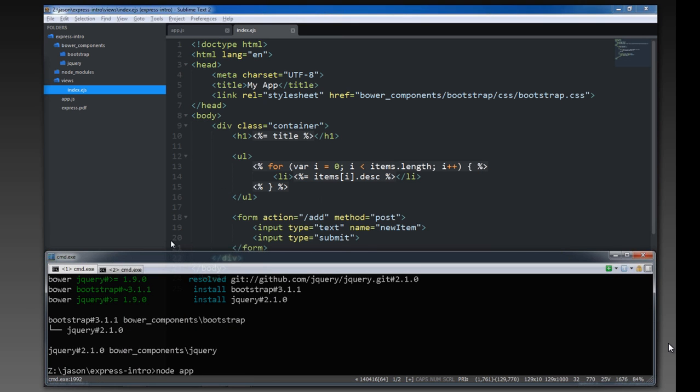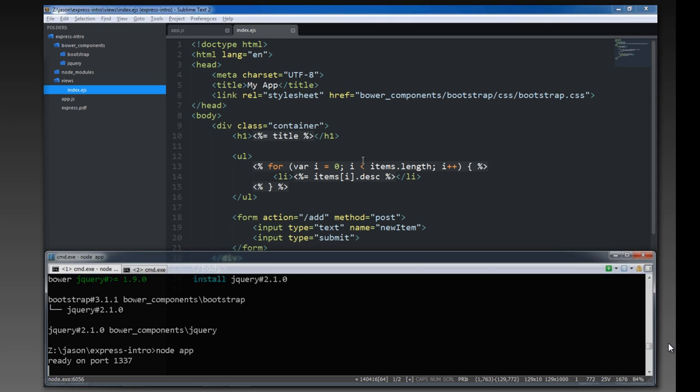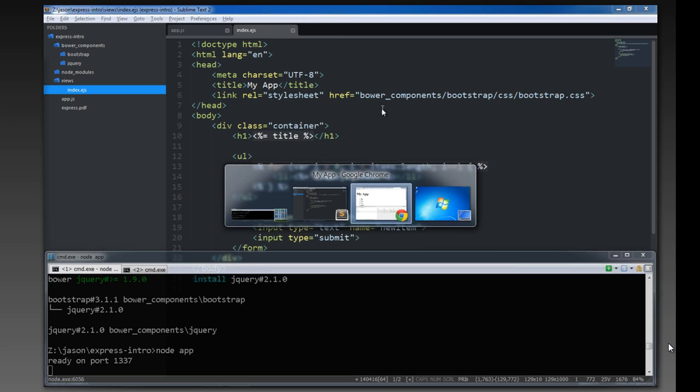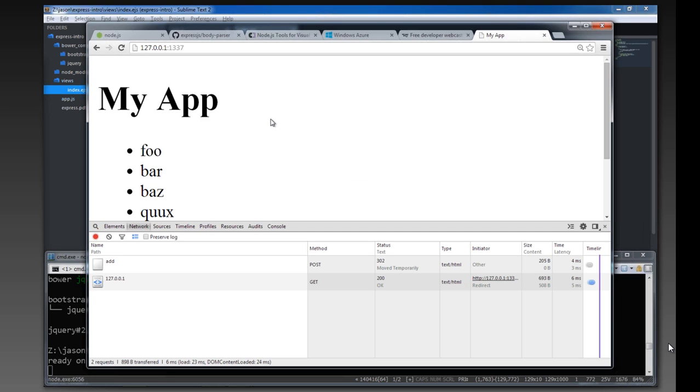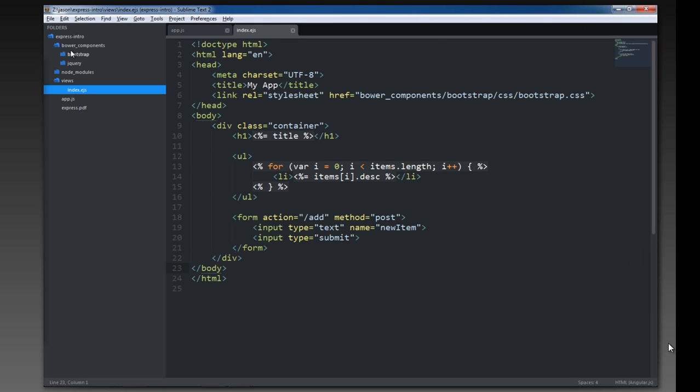So now that we have Bootstrap being referenced from our HTML, we want to be able to refresh our application and see the Bootstrap styles, but instead we see a 404. So from our point of view, this folder right here, Bower Components, exists. And clients should be able to request files inside that folder. But should they?